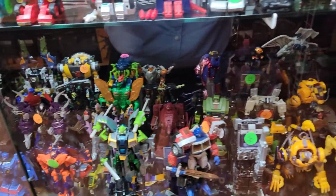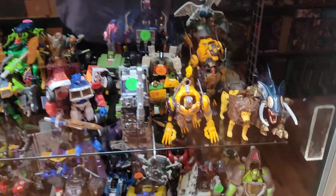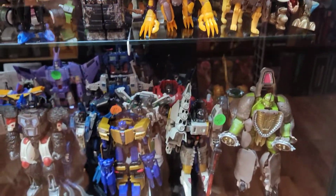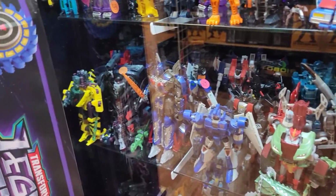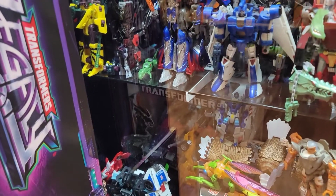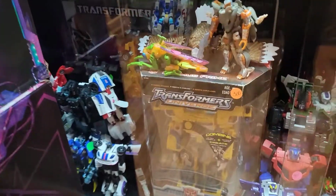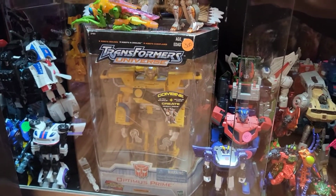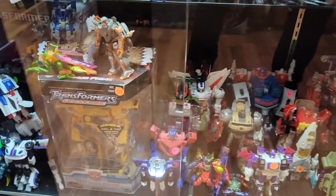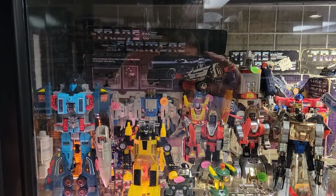Just wow. I get so overwhelmed in this store, but I love it, every minute of it. There's a Torca with some other assorted newer stuff right here on this shelf, and just amazing. I wouldn't mind having that other Scourge. And down at the bottom is a Defensor hiding out. And the other thing that caught my eye is that $300 Sam's Club exclusive Optimus Prime from Car Robots. And some animated amongst some other guys there, more current.